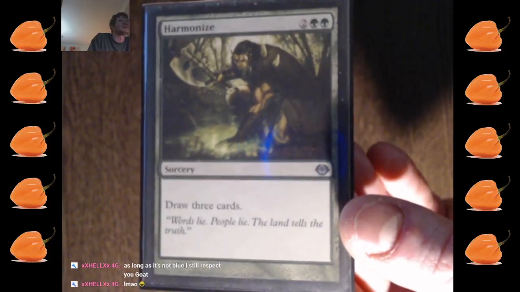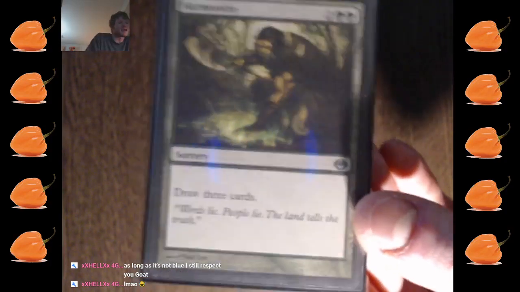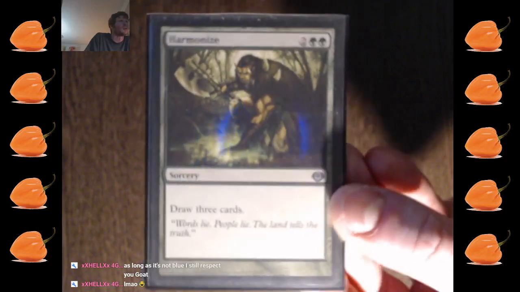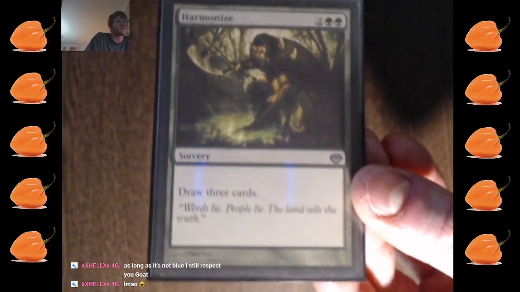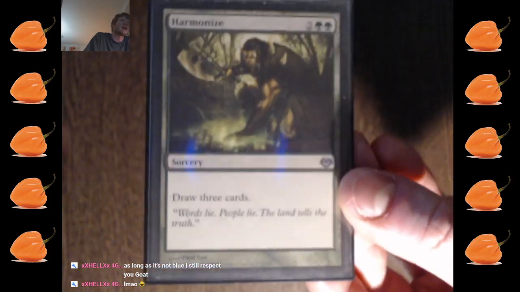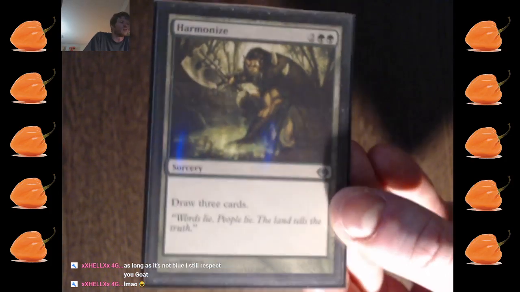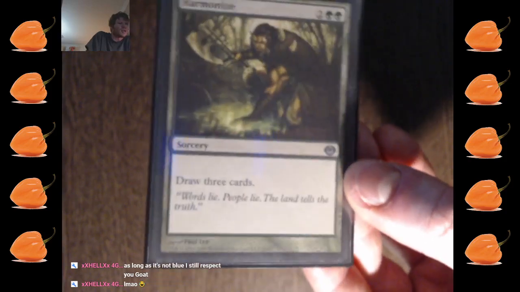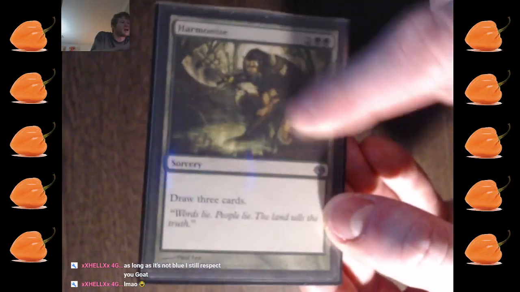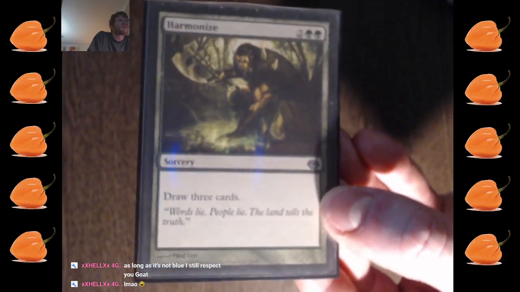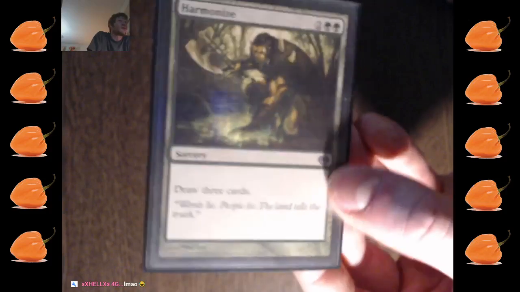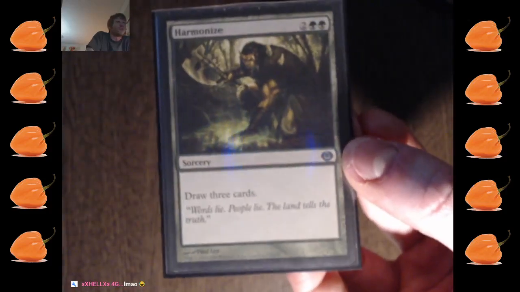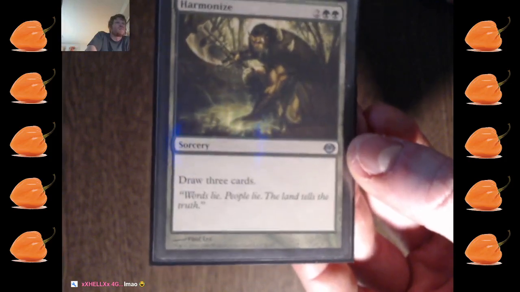It's ridiculously strong. Now, I will admit, I wish I owned the original print from Planar Chaos, but I don't have it. And I really want to get it because it's got that fancy border. But, I mean, I'm also okay with just having this one particular copy. It's got Garruk in the background there, touching the earth and all that, which is kind of neat. So, I mean, this card's great. Like, I've seen it draw 3 cards in green, and that feels amazing. It's awesome.